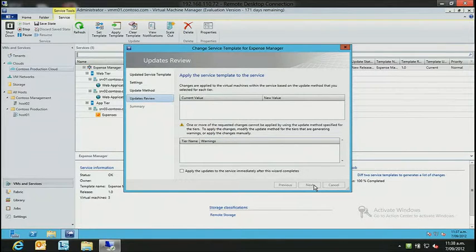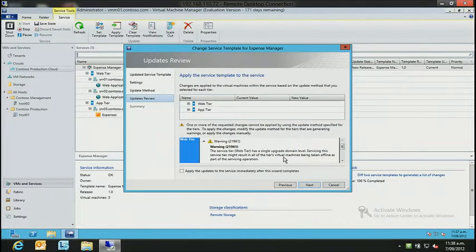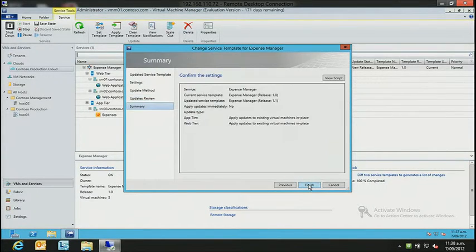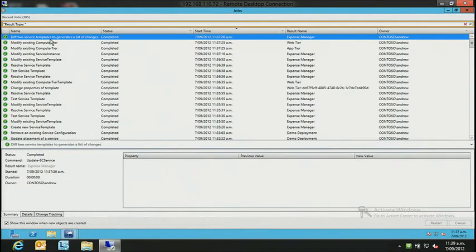If you notice here, it looks at all the services and all the tiers and says, by the way, if you're going to do any changes to all these tiers, this service has only got one mid-tier. It's going to reboot. You're going to lose operational activity. So it's just a bit of a heads up while it's looking through everything. It goes through now, it looks at the service template, enumerates all the differences that it needs to, and starts to go through and say, okay, I need to apply this now to these machines.